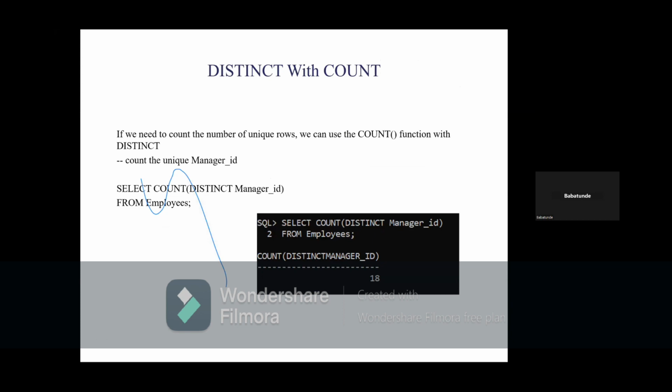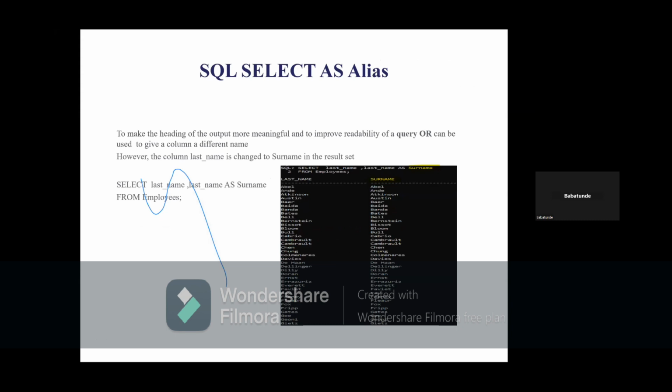Okay. So alias, like a link, like a nickname. You see, Christians that go to Jerusalem, they call them JP.